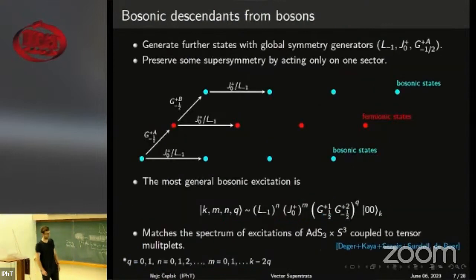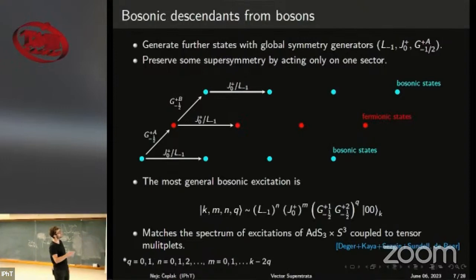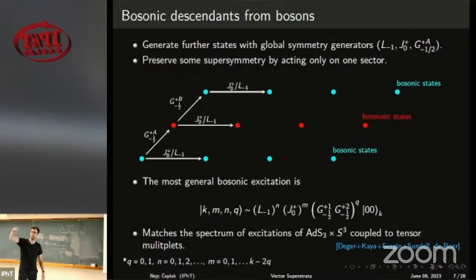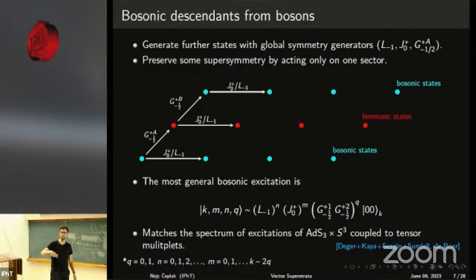Okay, so these are the anti-chiral primary states. These are the lowest weight states. You create more and more states by acting with symmetry generators. Those are L-1, which lifts your h, and J0+, which lifts your m index. But also you have supersymmetry generators G. And these lift you into a different multiplet.